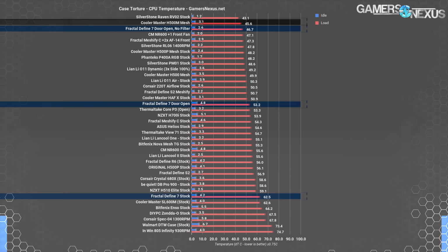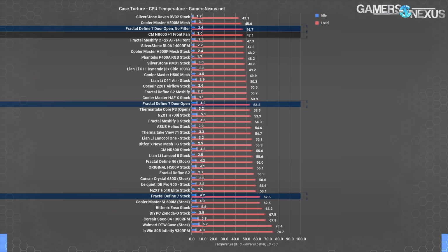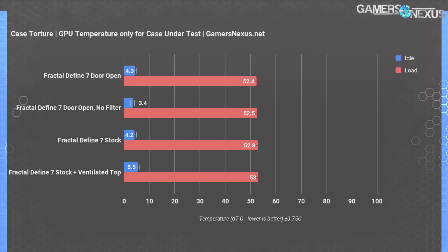Without its restrictive filter or door, the case runs next to the H500M mesh and NR600 with one extra fan, and the NR600 has an ultrafine filter on the front. Fractal, if you're listening, please make another variant. No RGB though. GPU torture thermals for only the Define 7 are up now.